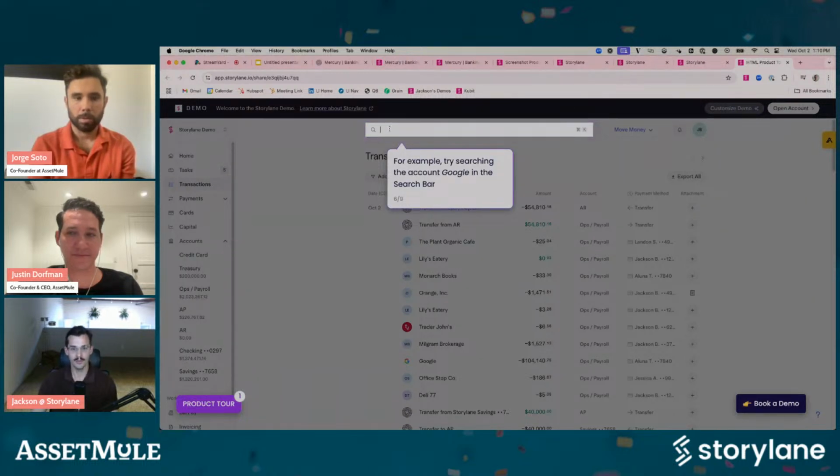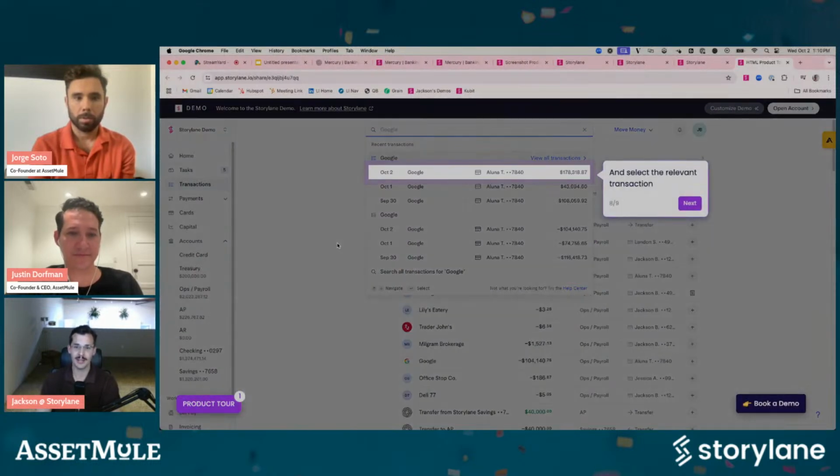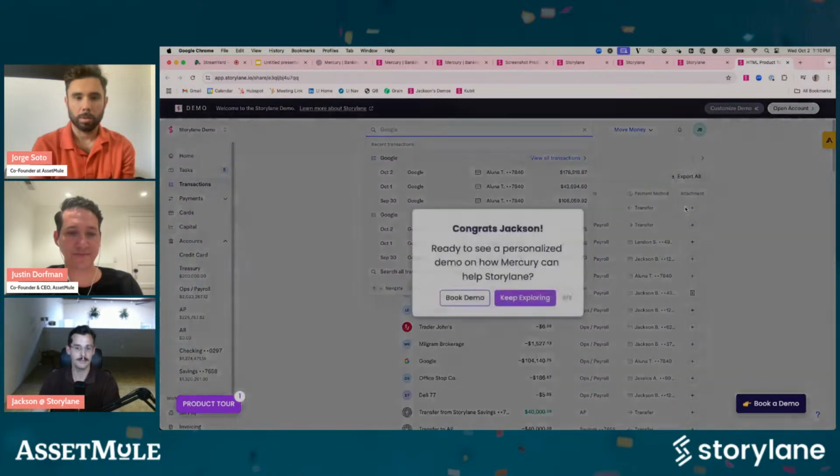And instead of inserting a video clip of me typing something out, I can actually type and interact within the environment. So in this guided step, it's saying, hey, Jackson, type out Google in the search bar, and that's going to trigger the next step. So these are some of the benefits of going with HTML over screenshot, is that you can actually add personalization into the demo environment and spin off that custom link.